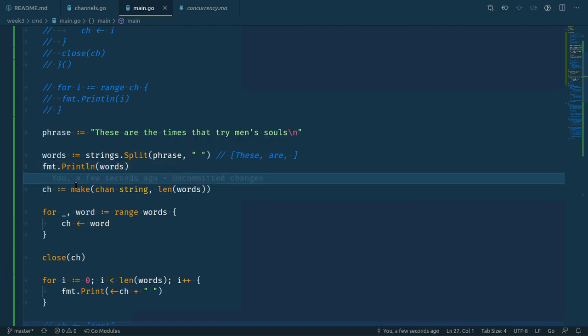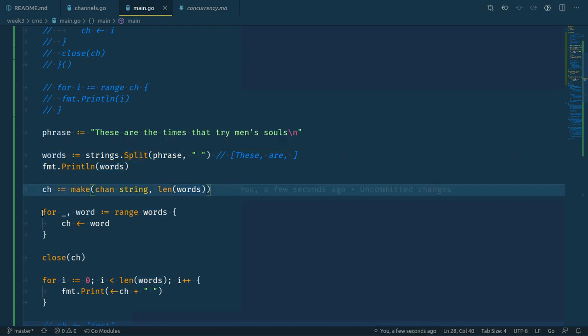The next thing we'll do here is create a channel, and this is a buffered channel. As you can see, we are telling Go to create a channel that takes just the number of words that we have in this slice that was created here.